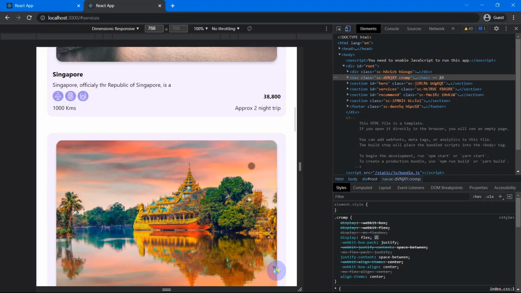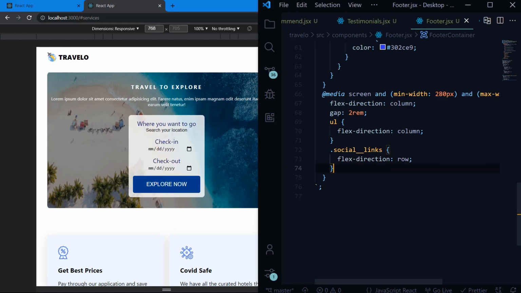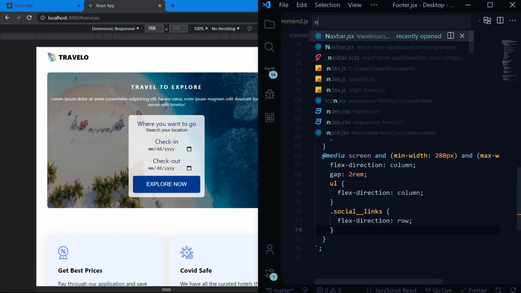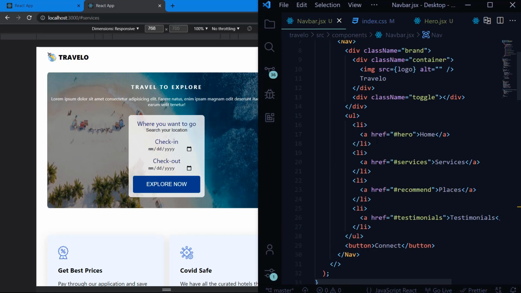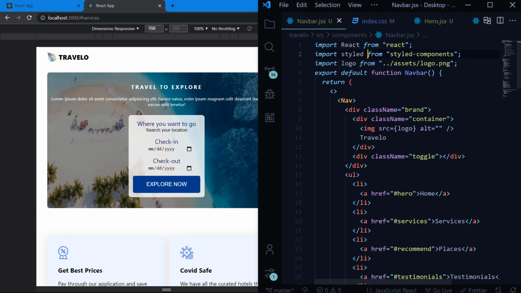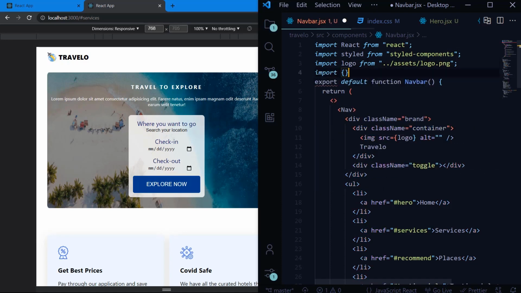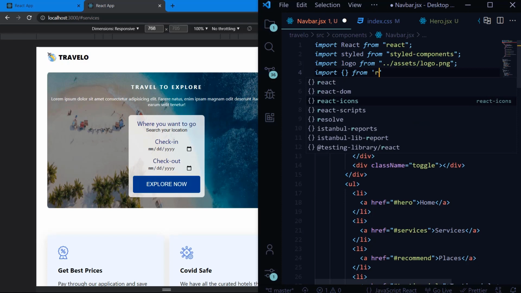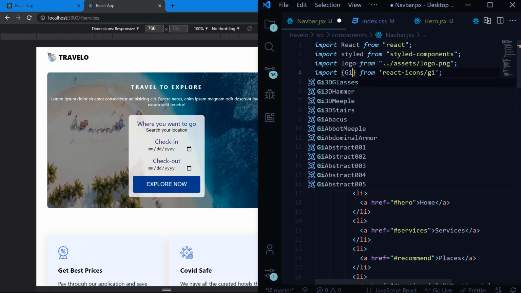So let's create this responsive navbar here. So we'll go to the navbar component, and at the top we'll import 2 icons here. That would be import from React icons. Inside GI we need GI hamburger menu.